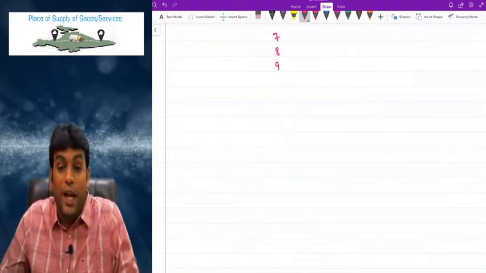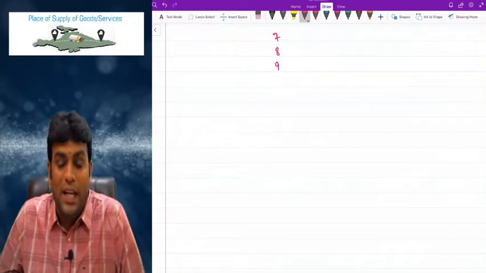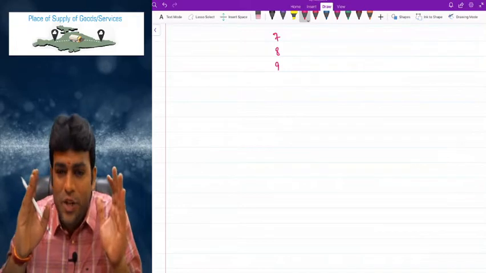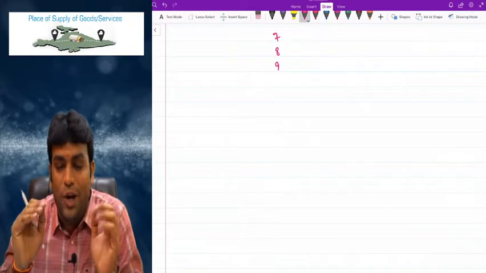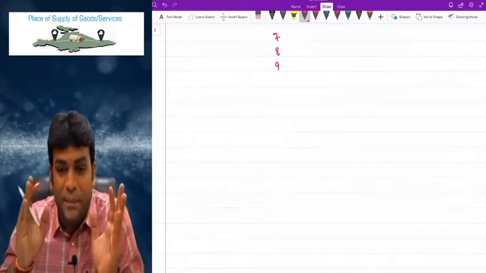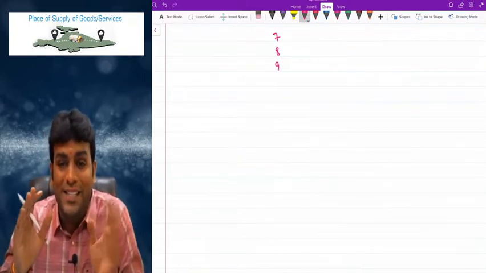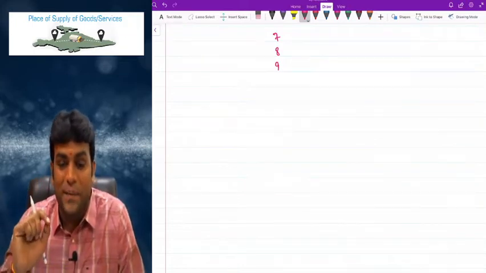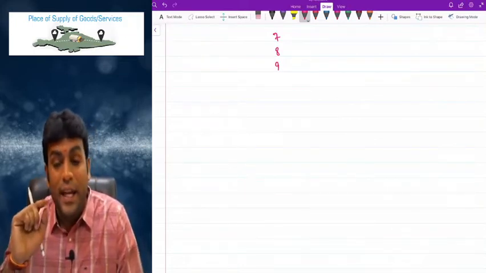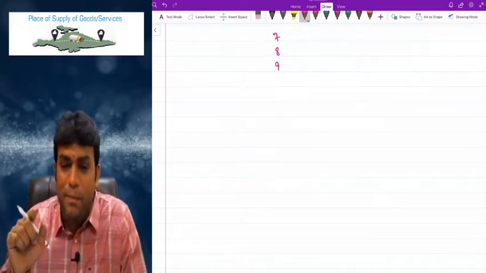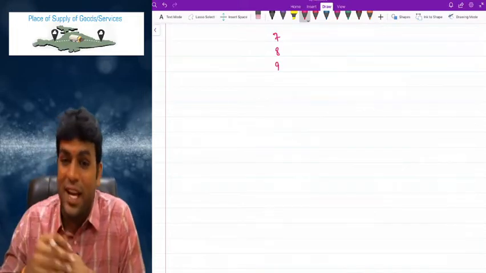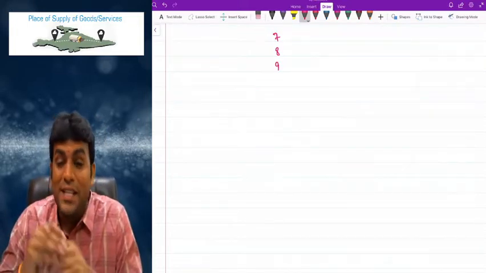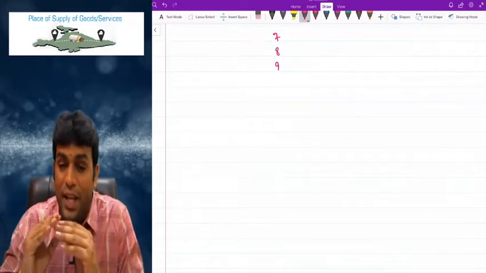And very clearly I taught you that it is very important that you properly classify whether it is interstate supply or intrastate supply, because based on the type of supply, your type of tax will change, and type of tax will have an impact on availability of input tax credit. Because an important point is that a registered person in one state can claim credit of CGST, SGST paid in the same state, and he can also take credit of IGST, but he cannot take credit of CGST, SGST paid in a different state. That is not allowed at all.